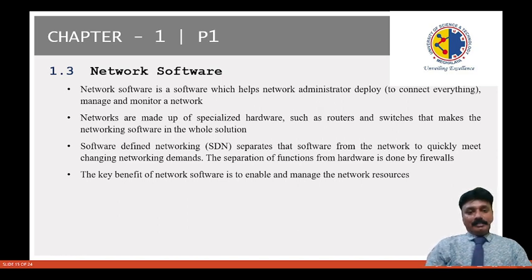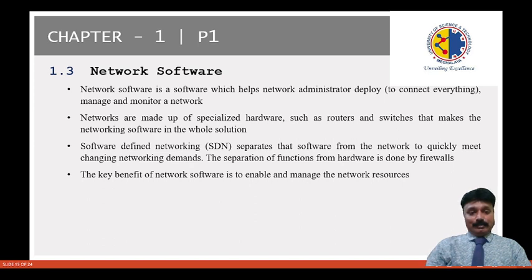The network software is software which helps the network administrator to deploy, manage and monitor the network. So how to monitor the network? That software will be used. Networks are made up of specialized hardware such as routers and switches, and the networking software makes the whole solution.